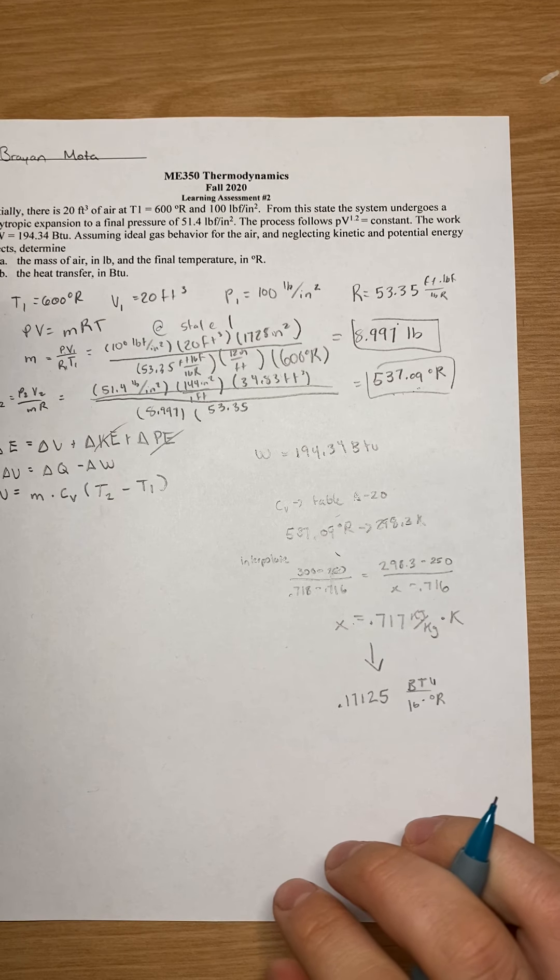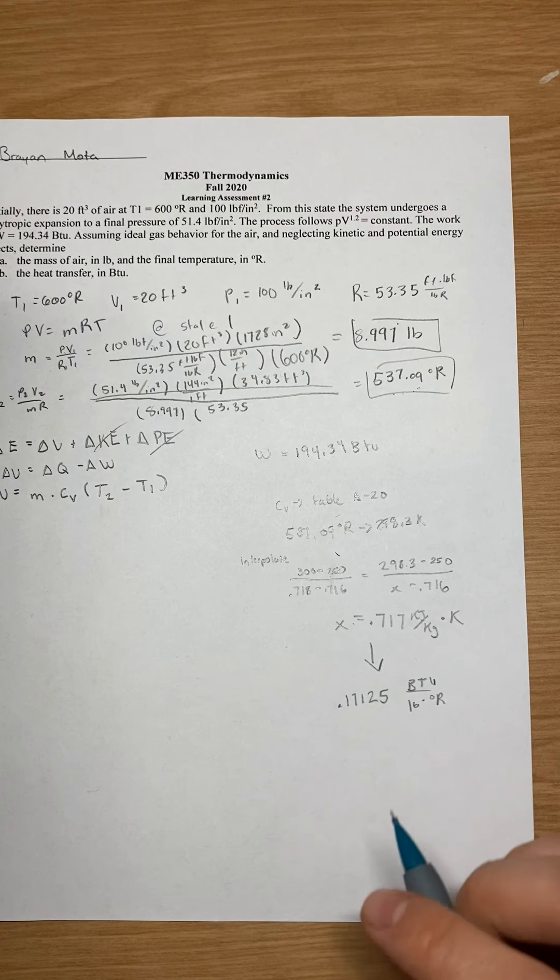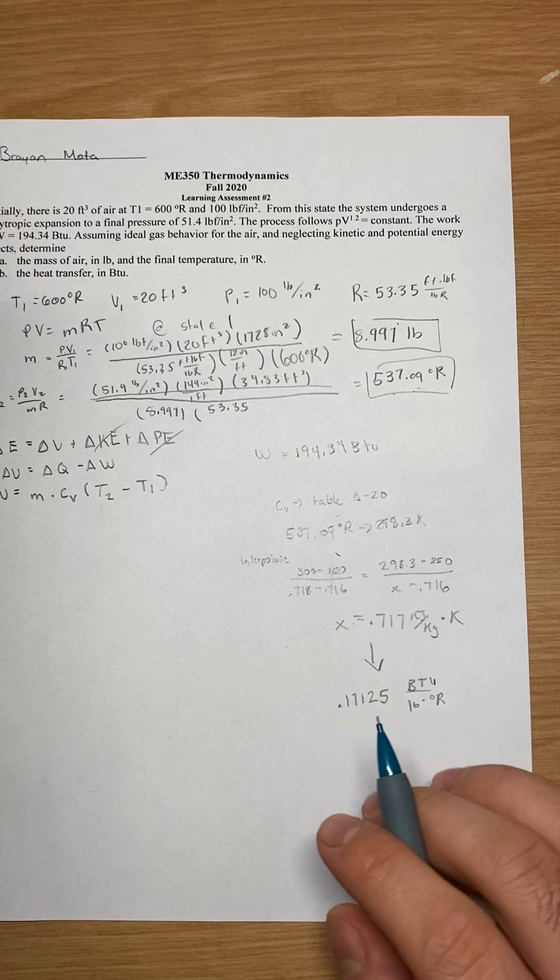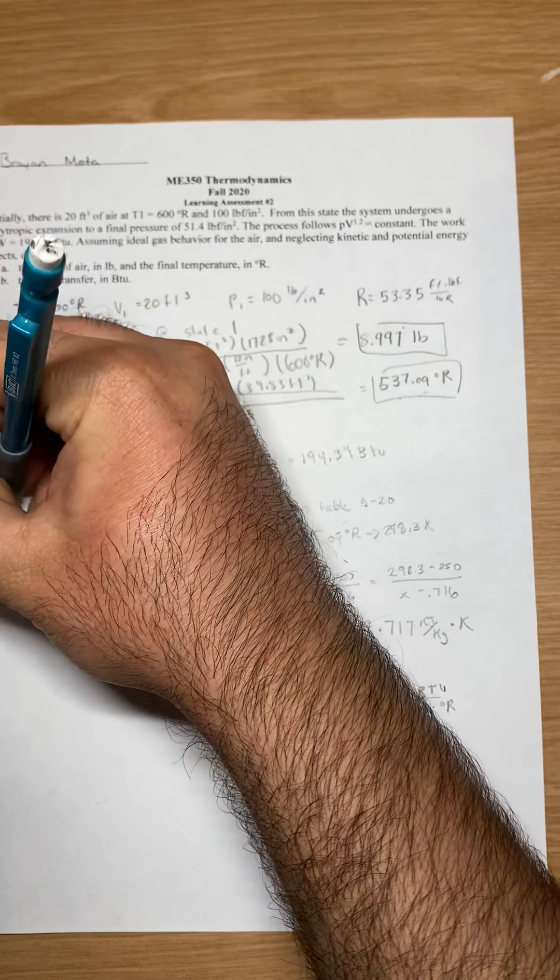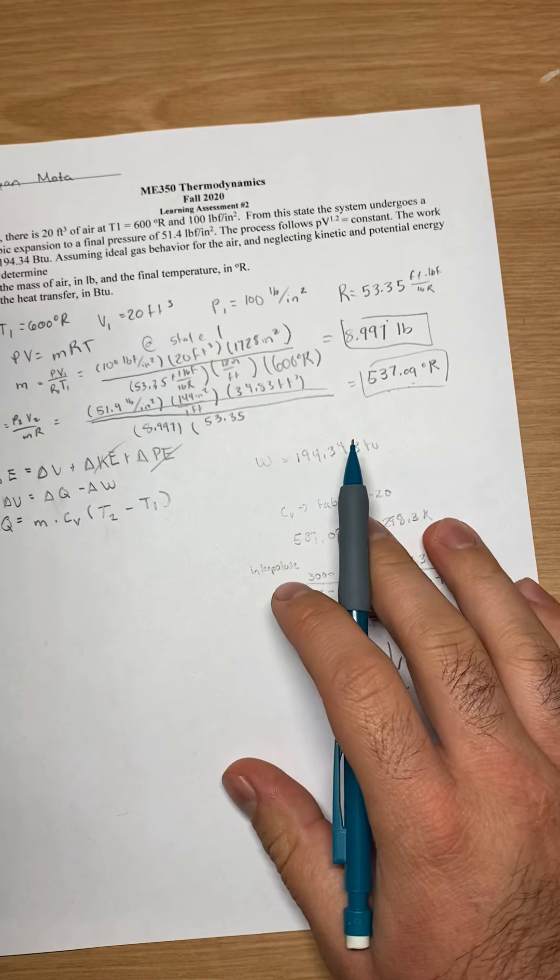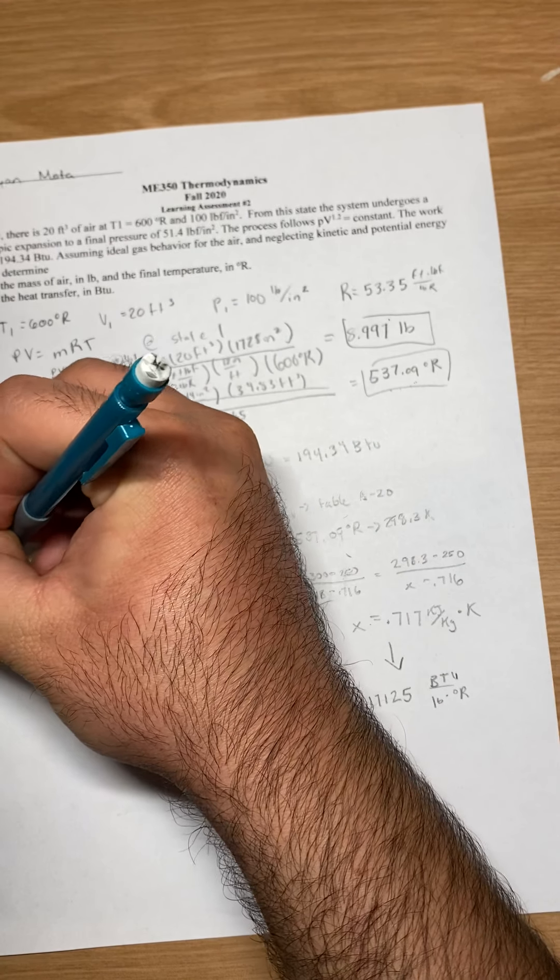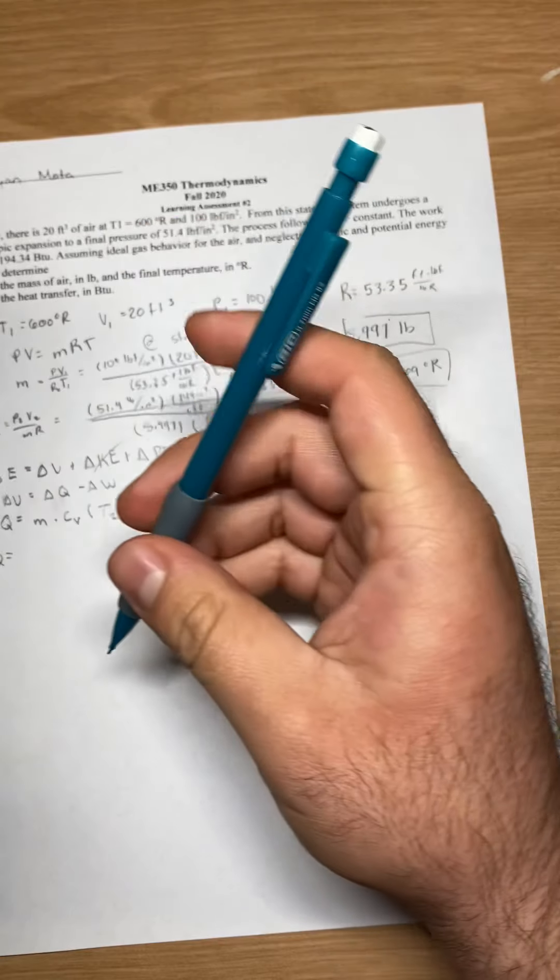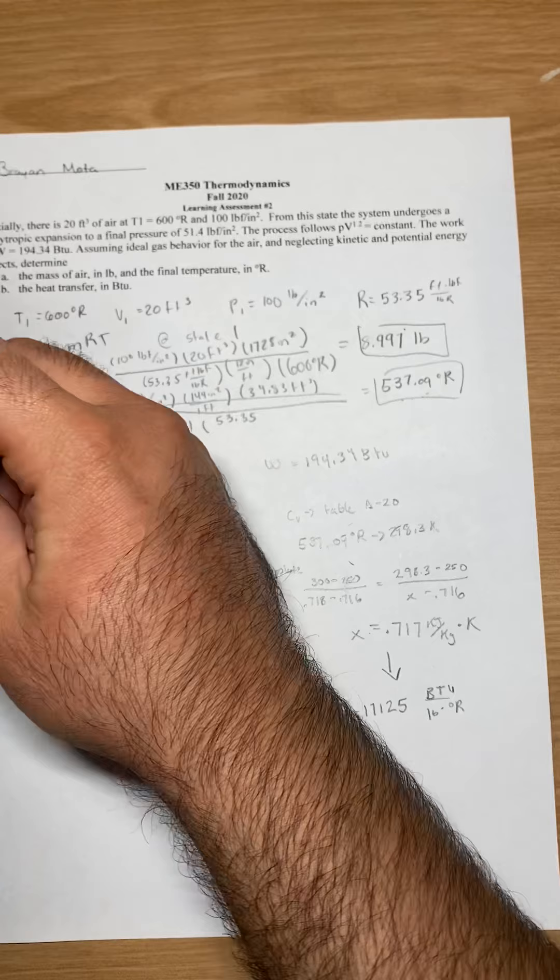Now I can come over and plug in my values. So this is actually Q. Q equals all this. So my mass, we'll plug in our mass. So my mass, this is actually Q, not delta Q.